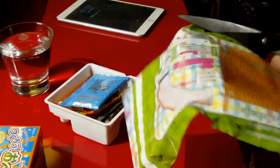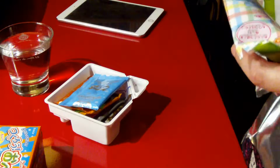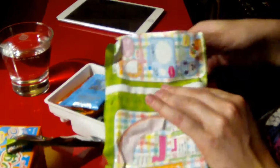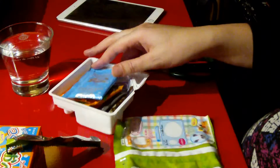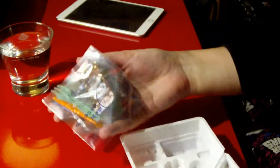Yeah, I'm not careful with this actually, just cutting it open because it tells me to. Oh, and apparently I already cut open too much, so I cut off a bit here, and apparently you're supposed to leave it there. It doesn't matter. So this is the package that you will at the end put your food on. So this is everything that comes into the baggie.